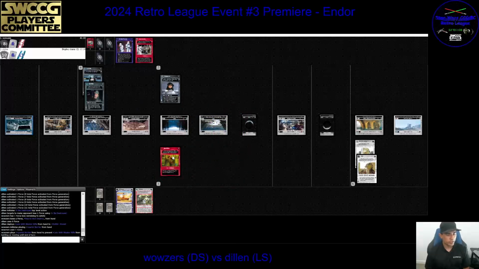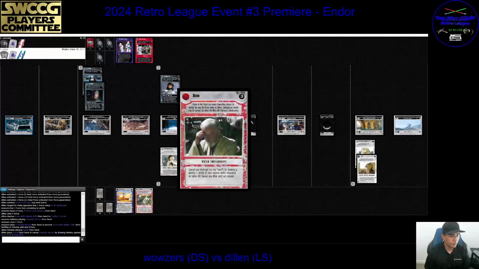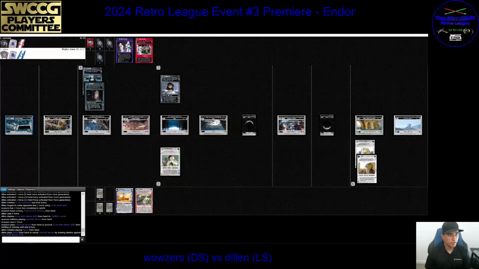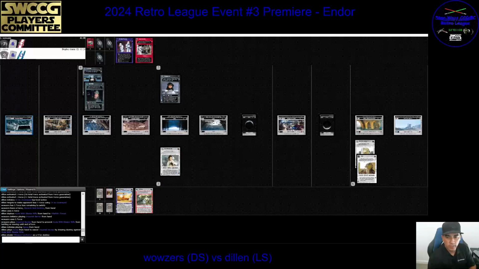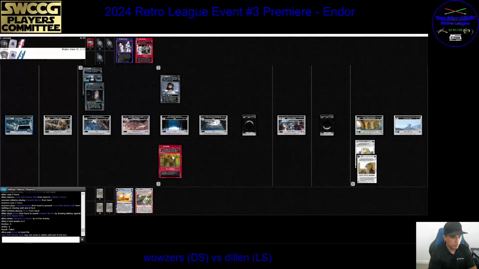You see the barrier coming as Leia comes down for 6 force. Sense, okay. So the troopers build is more of an aggressive build. Oh, and he misses on the sense. It's unfortunate. Does he have another sense?